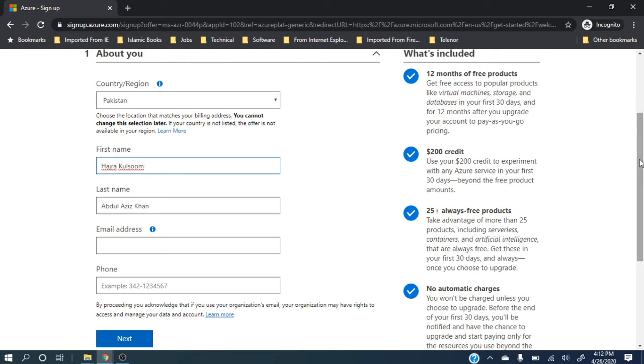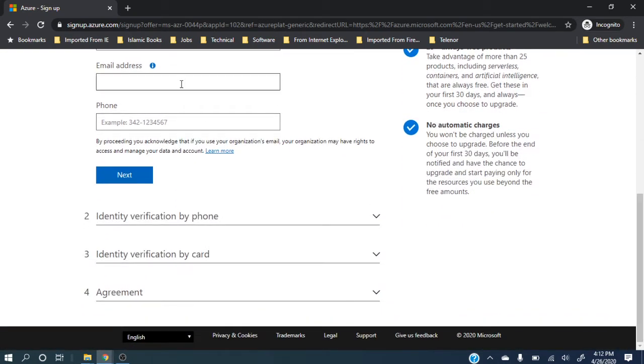You should provide your name. Now here you can provide any email address. This email address will be used for communication between you and Microsoft, where they will send you some information and Azure privacy statements and these kinds of things. So you can provide any email address here, but to log in or to make a cloud account, you have to have a Microsoft email address. You can provide a different address as well, but you need Microsoft access to log in in the first place.